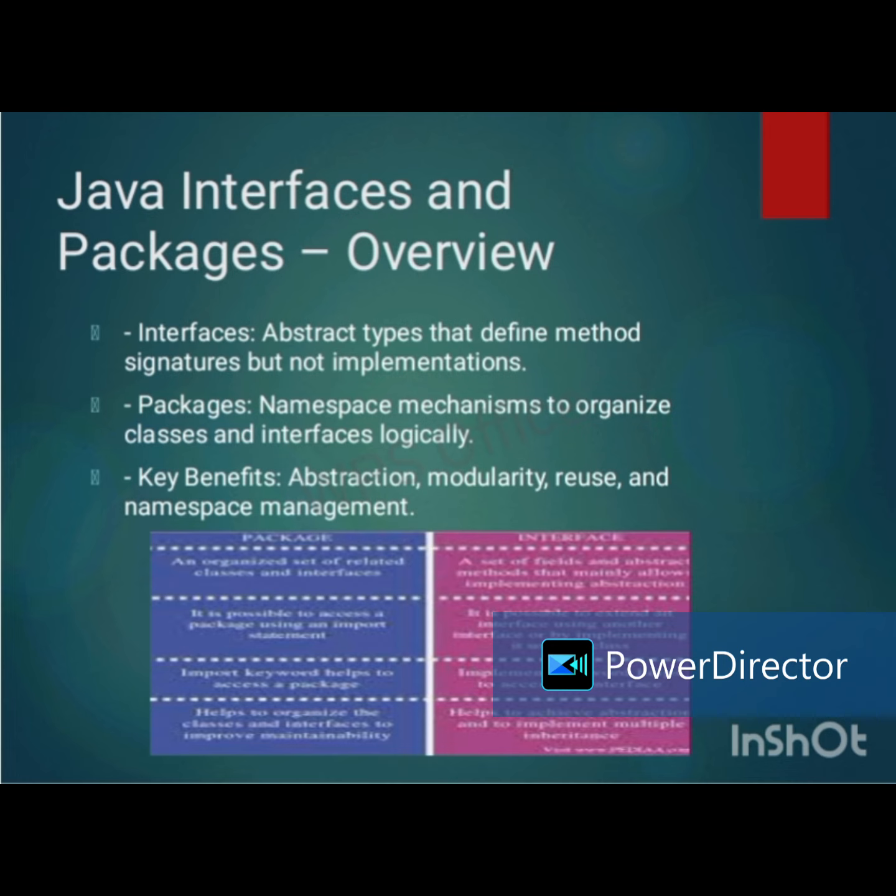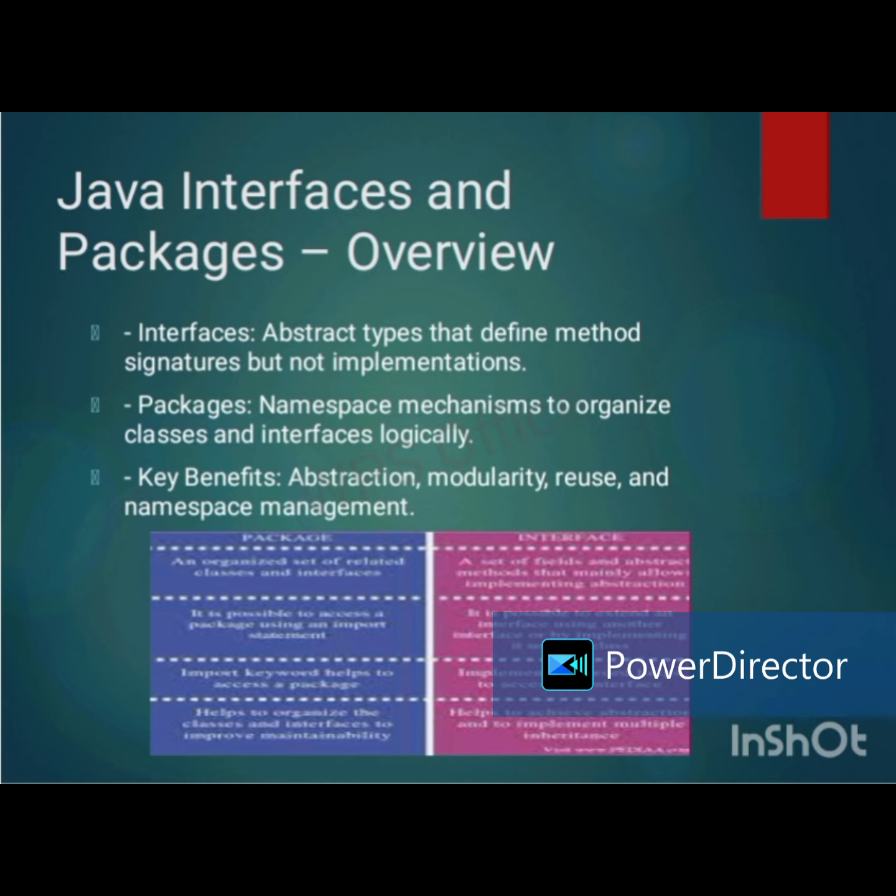Let's start by understanding what interfaces are. In Java, an interface is a blueprint for a class. It defines a set of method signatures that any implementing class must provide. What makes interfaces so powerful is that they allow us to achieve abstraction. We can define what should be done without worrying about how it's done. Interfaces are also Java's way of supporting multiple inheritance, since a class can implement multiple interfaces.